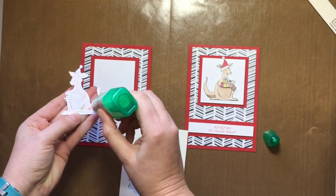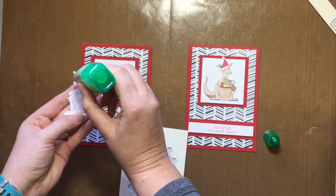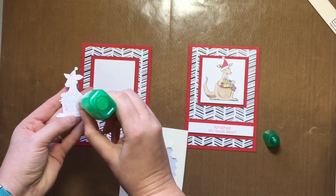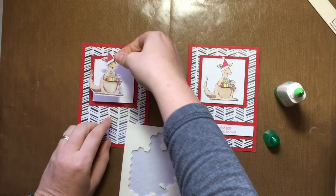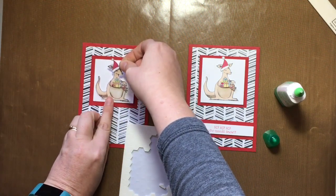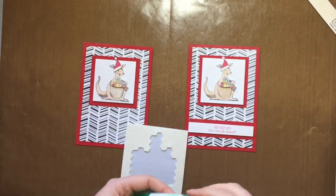Now I use the blends to colour in my kangaroo, and they bleed through a little bit, which really doesn't matter because I'm sticking it down onto another piece of paper anyway. We're already most of the way there.